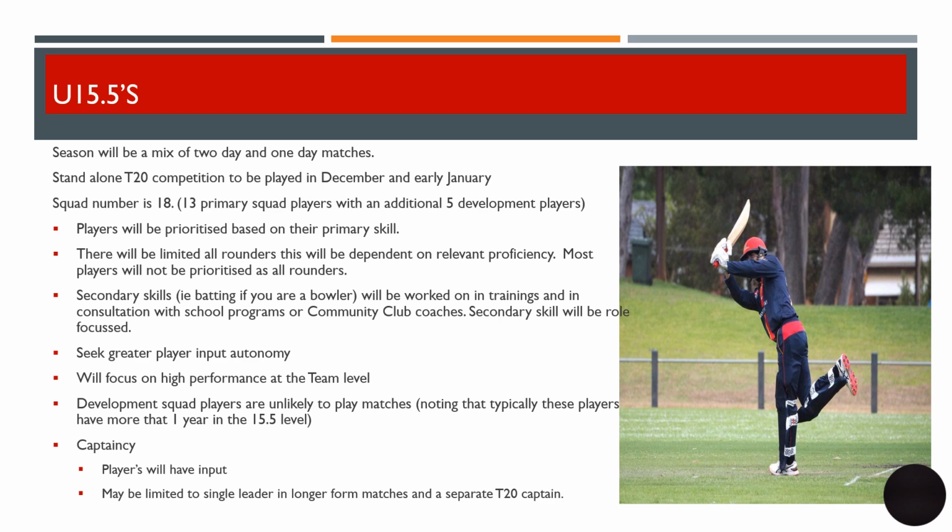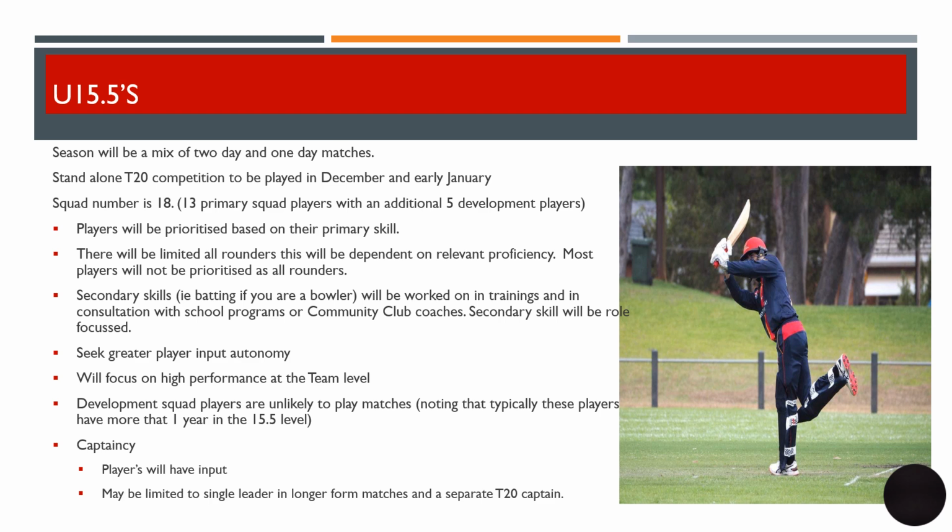What we have is a mix of 2 and 1 day matches that we understand will be played, and we're expecting a standalone T20 competition to be played in December and January. The squad currently is 18. There are 13 primary squad members and 5 development players. What that essentially means is that the development players are not guaranteed playing matches. They may not play, but they'll certainly be getting all the other experiences that they'll be able to utilise as being part of the squad.